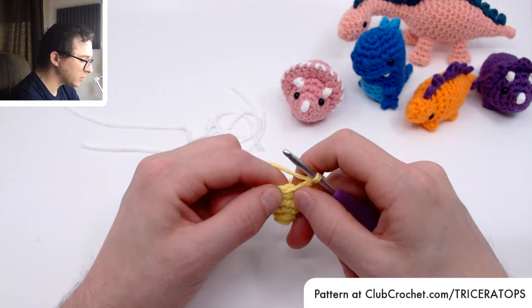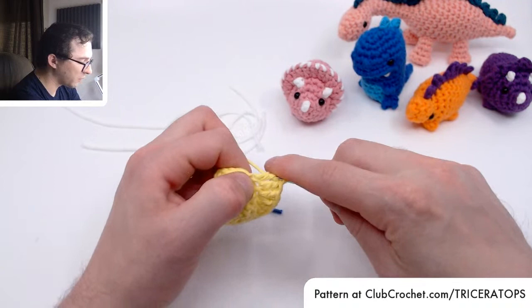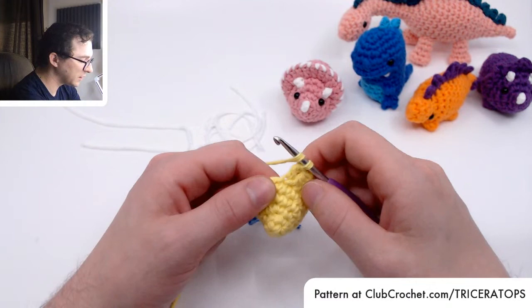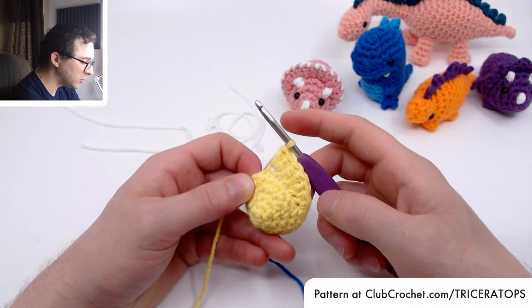Okay, to the next one right here, we're going to do another double crochet increase. So we're going to yarn over, go into the next front loop right here, yarn over and pull through, yarn over, pull through two, yarn over, pull through two, and we're going to do that again into the same stitch. So two double crochets into the next stitch. There we go. Okay, so let's rewind again. Single crochet, half double crochet, two double crochets, one double crochet, two double crochets.